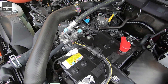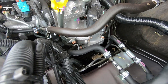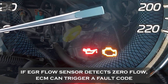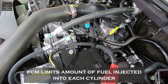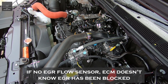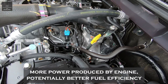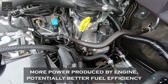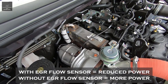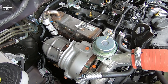Going back to reason number three — reduced engine power — this will only be true if in the EGR system there is a flow sensor. If the EGR system is blocked and the sensor detects zero flow, it can cause the ECM to trigger a fault code and reduce engine power by limiting the amount of fuel available for combustion. This will typically impact newer Euro 4 or Euro 5 engines. However, if there is no EGR flow sensor, the ECM won't know any different, so the result would be an increase in power and consequently maybe better fuel efficiency. So it all really depends on whether the ECM is detecting EGR flow as to whether the engine will produce more or less power. I hope this clarifies the five reasons on why you shouldn't tamper or block your vehicle's EGR system.